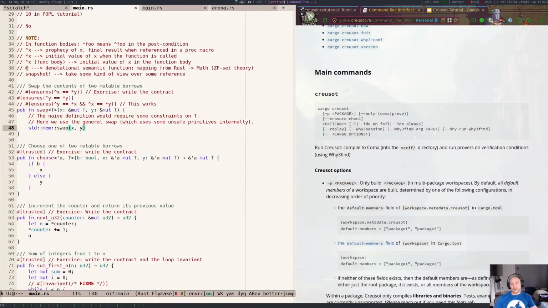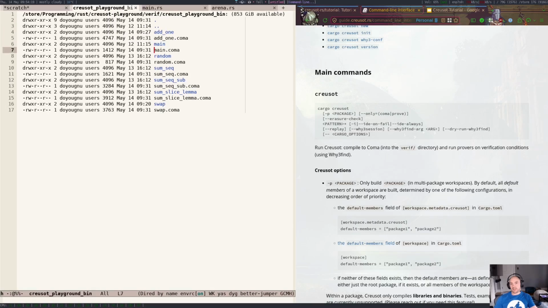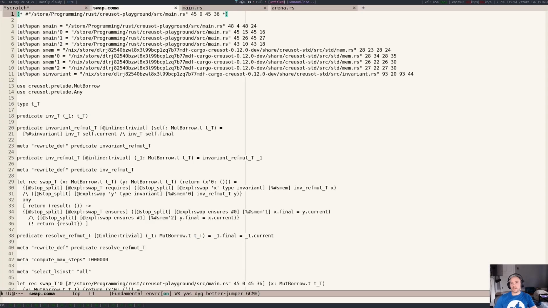Okay, so anyway, let's imagine, let's go back here. Aha. Here we go. So here's the spans.